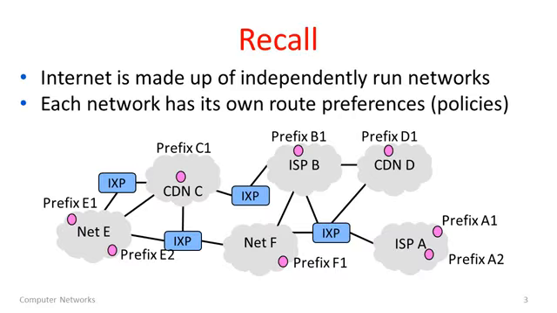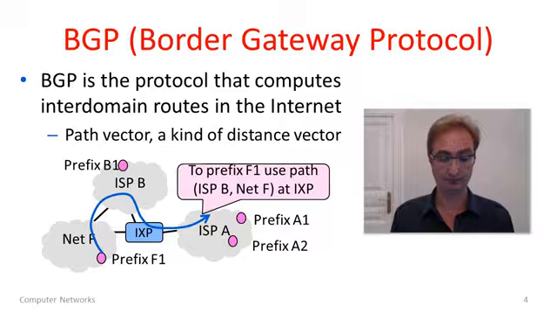these different independently run networks. We have here content distribution networks, ISPs, and just generic networks here. And we might be trying to find paths through this network from a source here, say, prefix C1, acting as a source address. That's going to send along some path through the internet to get to a destination here, such as A1. Now, which path will be chosen through this graph? Well, I've just picked an arbitrary path there, but the routing protocol needs to decide which one will actually be used. And that's exactly what BGP does.